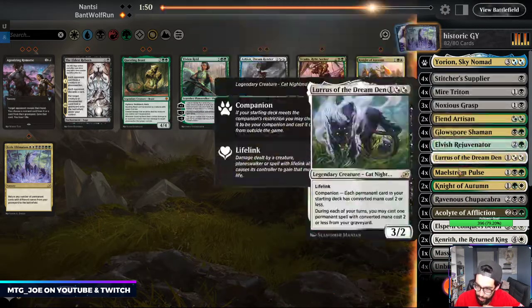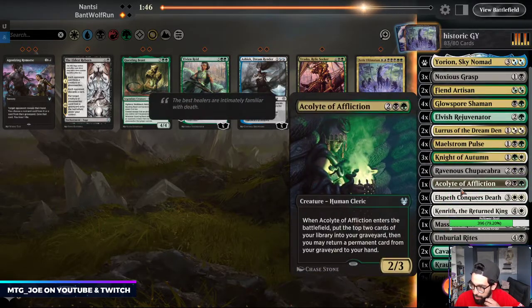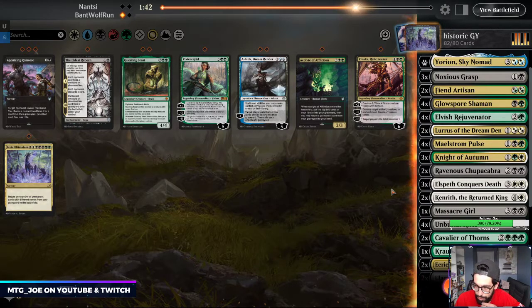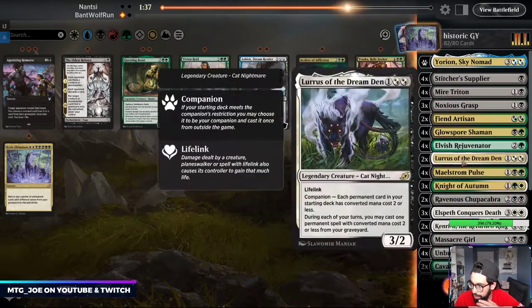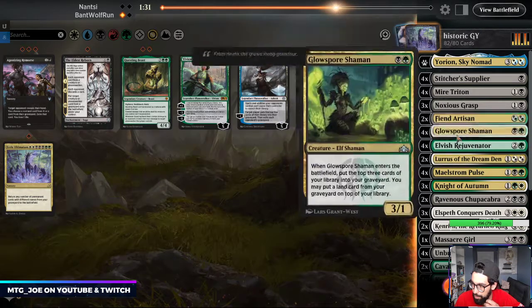Gonna trim an Eerie Ultimatum. I want just the smaller stuff to be able to block. Knight of Autumn's probably also good. Get rid of the Acolyte. Conqueror's Death is reasonable. They have big stuff. Cavalier's fine. I'm probably not gonna get to a point where Lurrus is necessarily relevant. So maybe we trim a Lurrus.